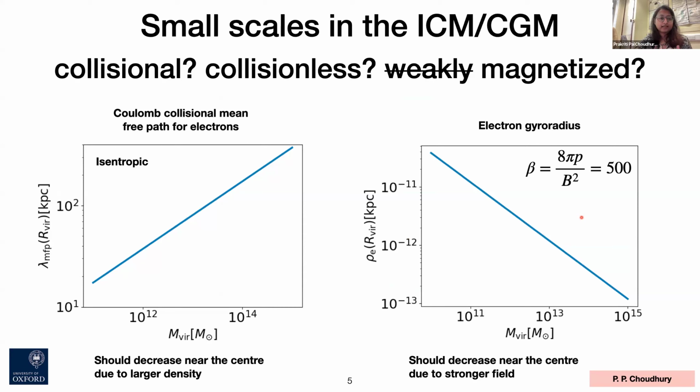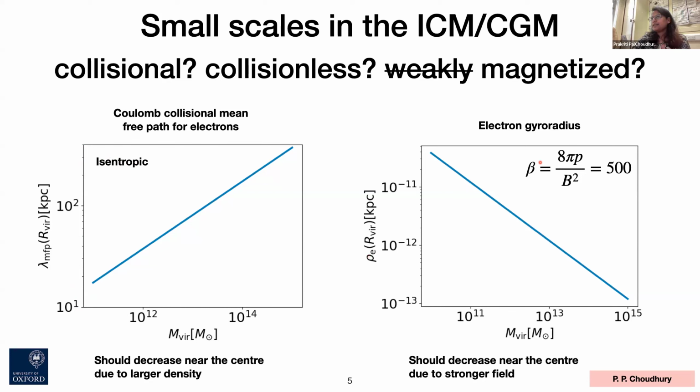So this is basically the length scale within which electrons and ions collide and start to talk to each other and exchange energy. So at a given characteristic scale, which is the outskirts of this ICM and CGM, we can calculate this Coulomb mean free path. There is nothing special, I just chose the virial radius to be one region of the outskirts. The main thing to take away is this y-axis, and as you can see it ranges from 10 kiloparsec up to 500 kiloparsec. Now, of course, there are some assumptions. In order to plot this, I took an isentropic assumption.